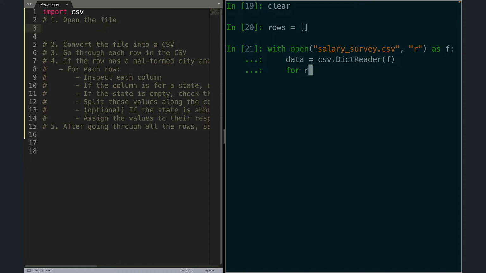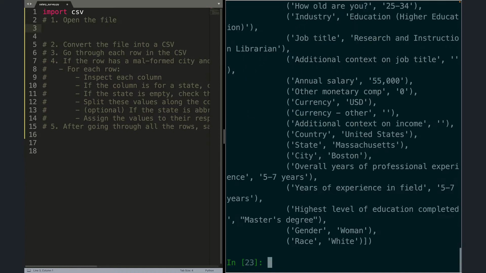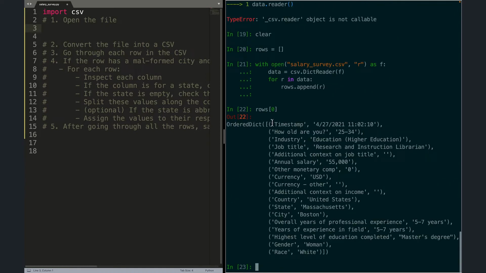For each row in data, we want to add that row to the rows list. So now if we look at what's at the 0th index, this shows us the very first row in the CSV file. The header is on the left side.